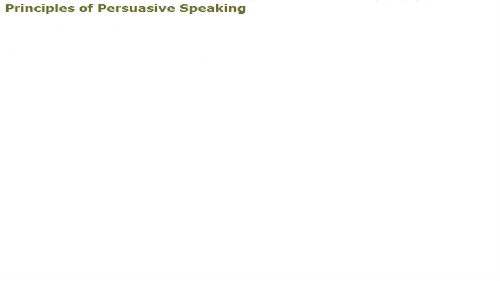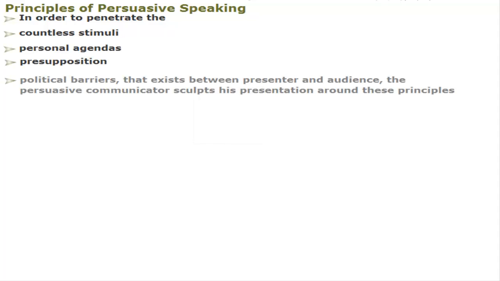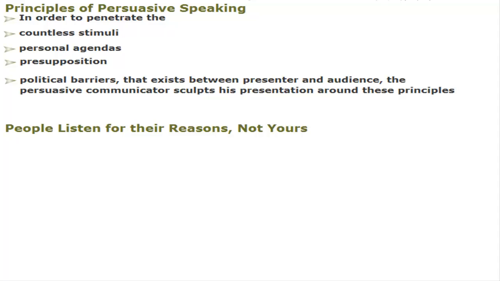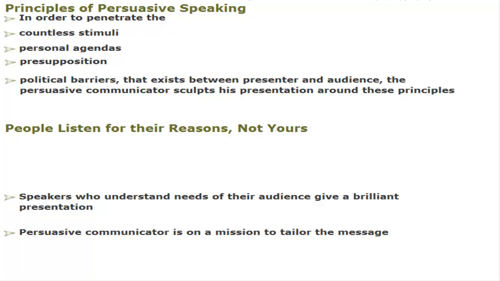Principles of persuasive speaking. In order to penetrate the countless stimuli, personal agendas, presuppositions and political barriers that exist between the presenter and his audience, the persuasive communicator sculpts his presentation around these principles. People listen for their reasons, not yours. Speakers who understand the needs of their audience may find themselves giving a brilliant presentation. The persuasive communicator is on a mission to tailor the message to the explicit needs.